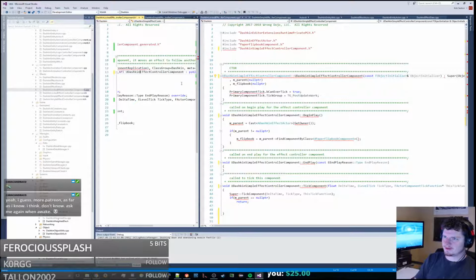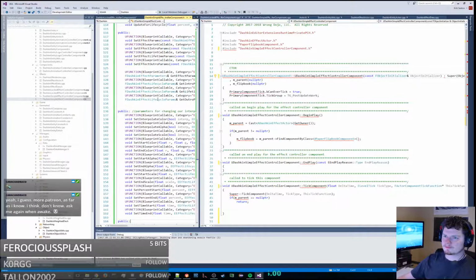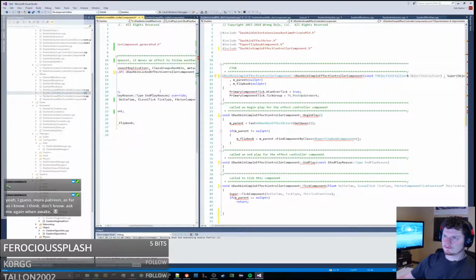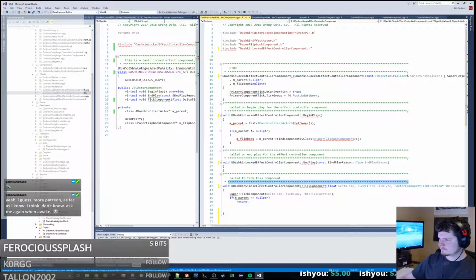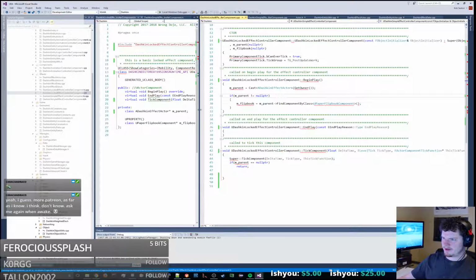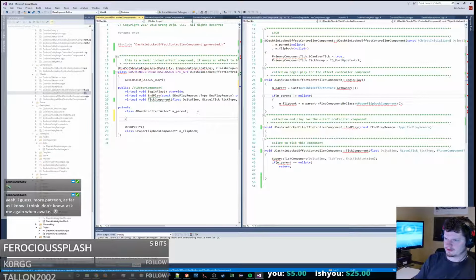This is locked effect controller component. So what we're going to want to do here is have a UObject pointer.